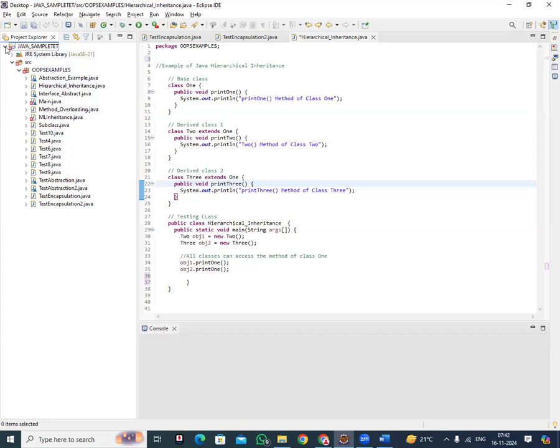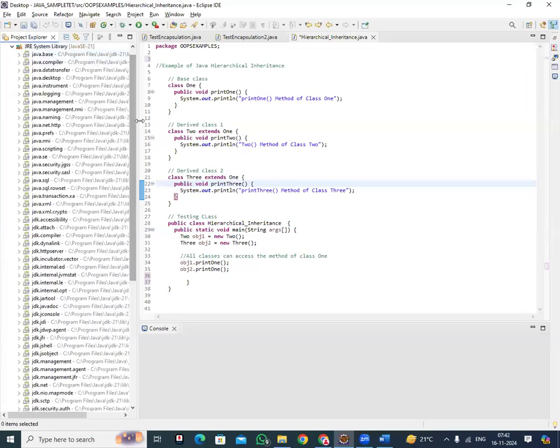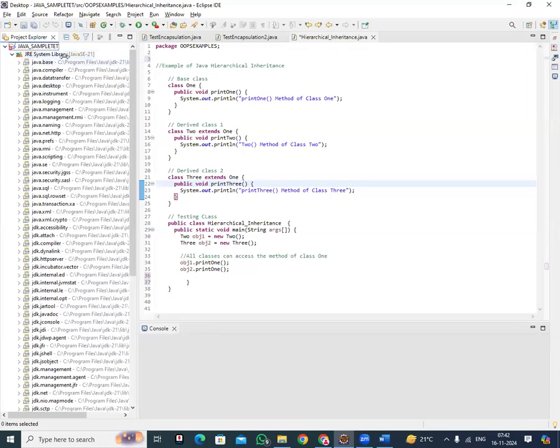You can find this project structure in the left panel. This panel is showing the project name as Java underscore sample test. When you create a Java project, you can see all the downloaded Java libraries. The JRE system libraries means the JDK we have installed. Inside the bin folder, all the libraries will be there.